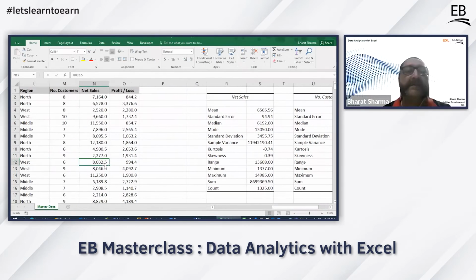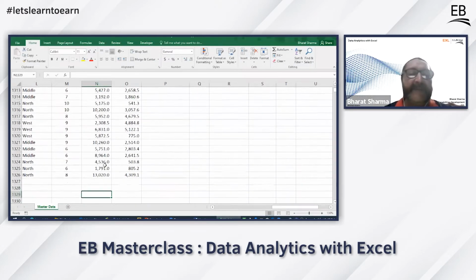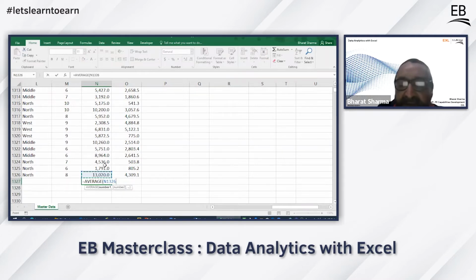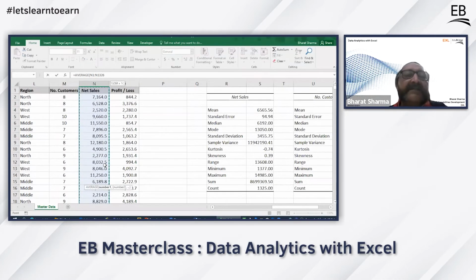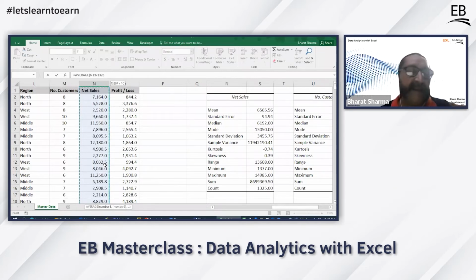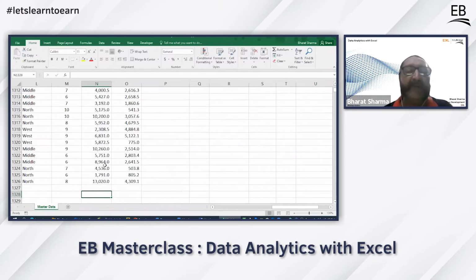Oh yes. So how do I do it? Let's say I say equals average. Then I bring my cursor from my keyboard to this cell value. Then I press Control and Shift, and then the up arrow key. Okay, in one go I can select. I can do it the other way. I can start from the top, equals sum.